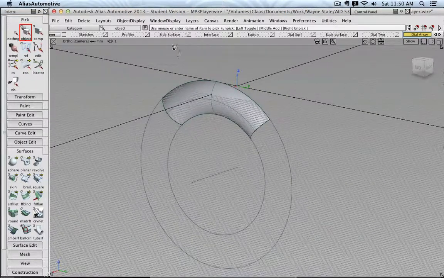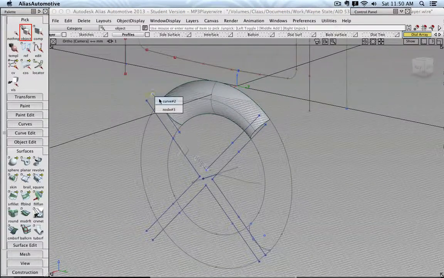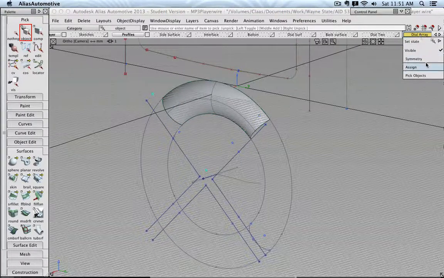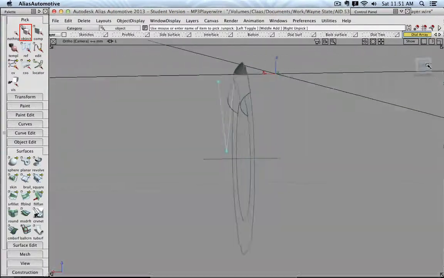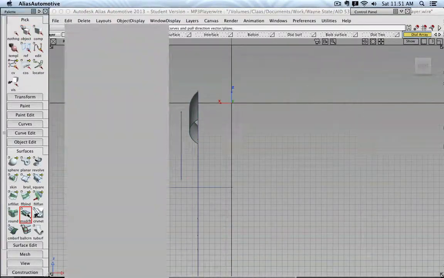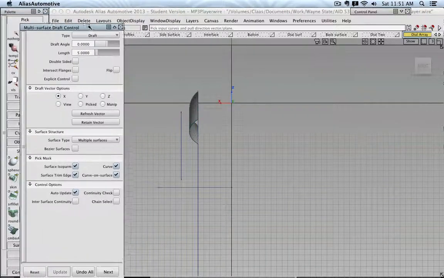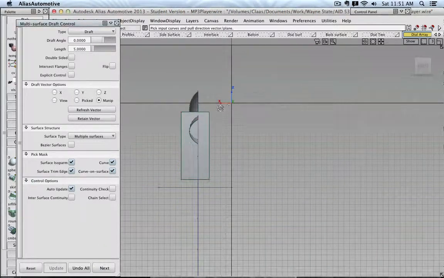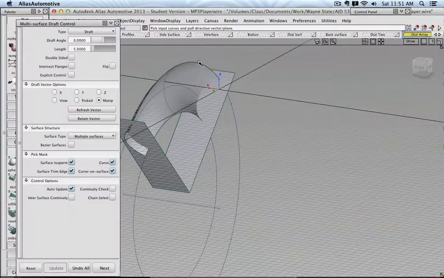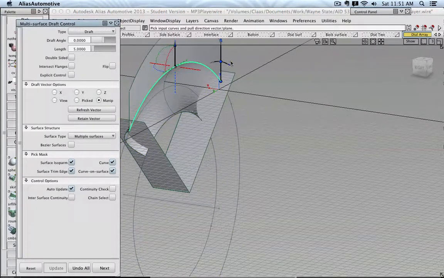And I have to bring over two of those lines. Now those lines, for example, will be used to create my draft surfaces. So I can select those two lines, go into a side view, go to the draft surface. I have 5 millimeters. That is correct. And then I have to flip the orientation and next. And then I can click on the railed surface.